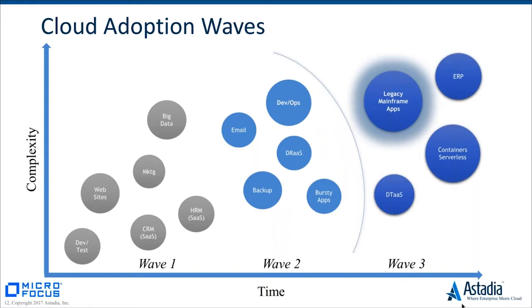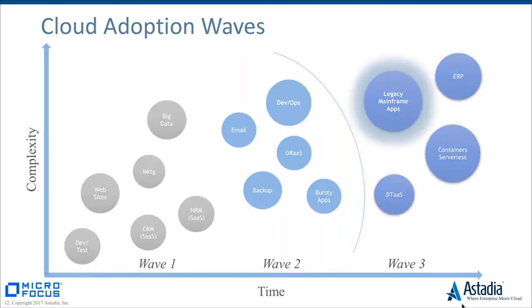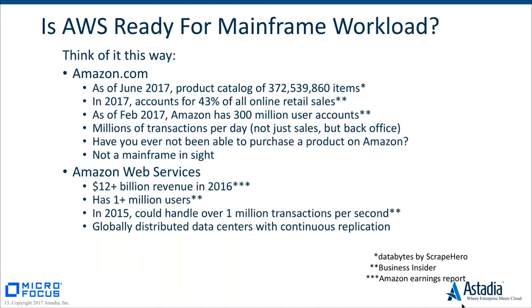And what we've seen over the era of cloud computing is really about three waves of adoption. So you had the early adoption, which was, okay, let's put our website out there. Oh, that worked really well. Let's go ahead and do our development and testing out there. So maybe if you're a mainframe shop, you want to do your development and testing in the cloud to keep the resources off of your mainframe, and perhaps even delay upgrading your desktop environment, because you can run a high-powered desktop in the cloud and on a fairly simple desktop machine. And then moving things like CRM and other software as a service packages out into the cloud, expanding it into marketing and big data and processing.